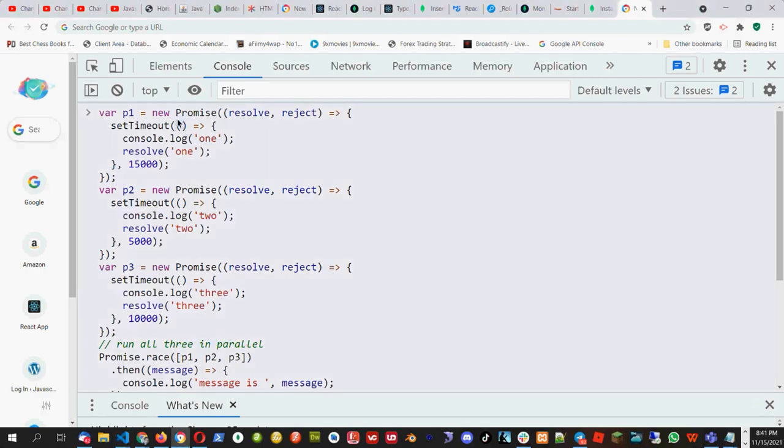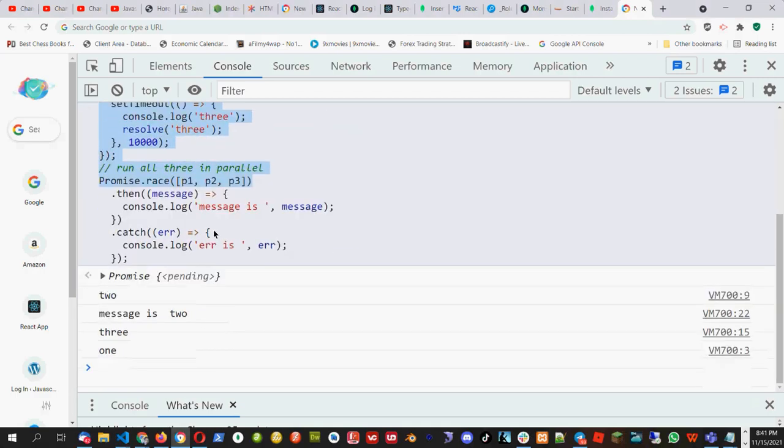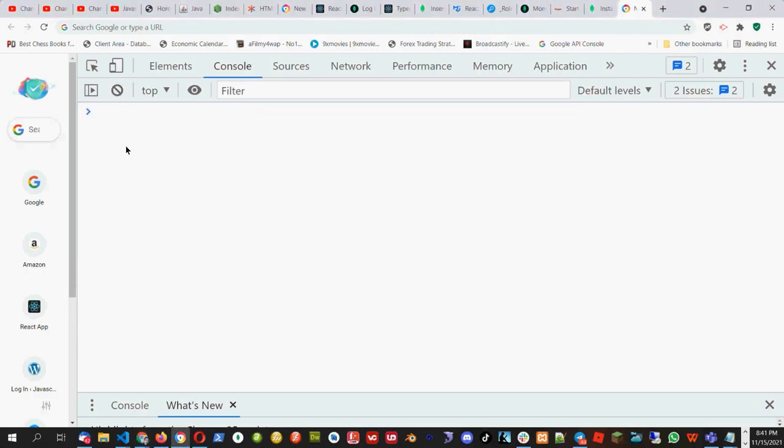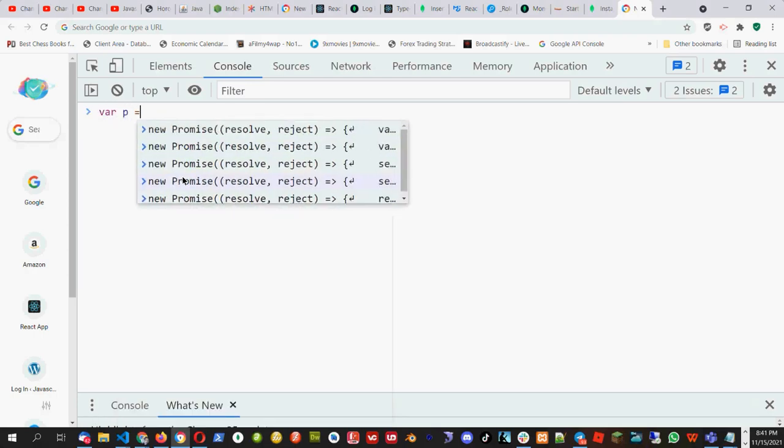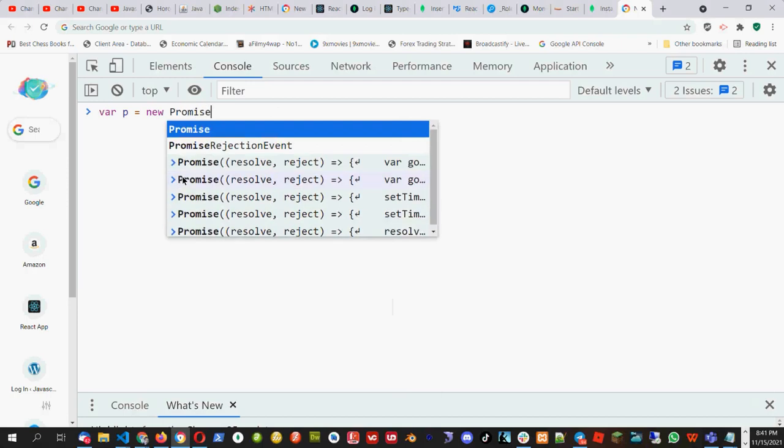There are a few more things in the promise which we will do tomorrow, but let's do something else today. Okay, let's do the multiple return. So if I have the promise, maybe I can say P is equal to new Promise.